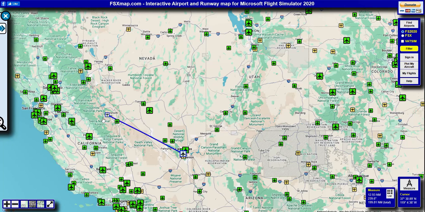That's a quick little trip of 199 nautical miles. So we'll allow about 45 minutes for that, even though it's only going to take about a half hour. So if we leave at 11:30, we'll get there at 12:15 because we're in the same time zone. And then we can also look right here on fsxmap.com and see it's KMMH.